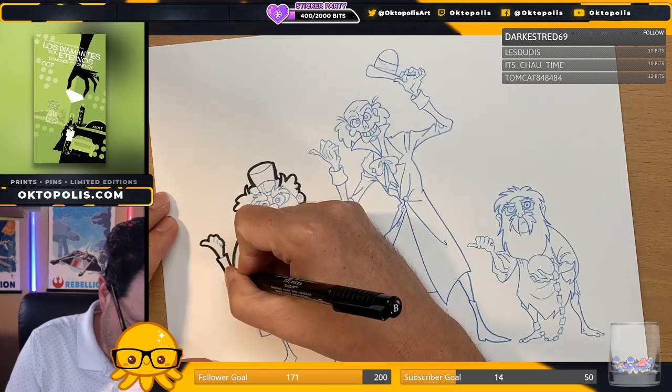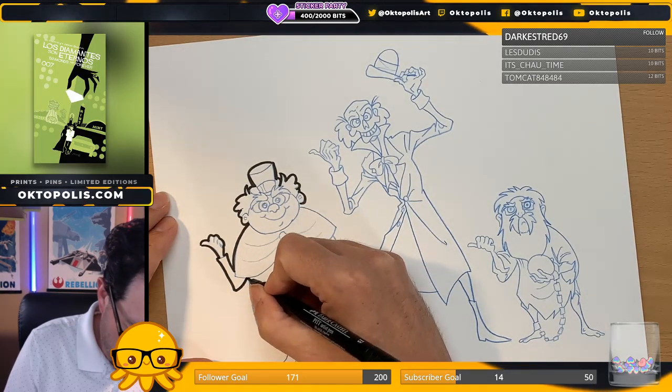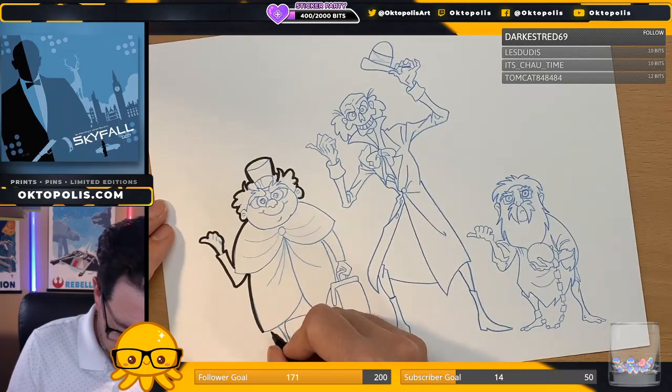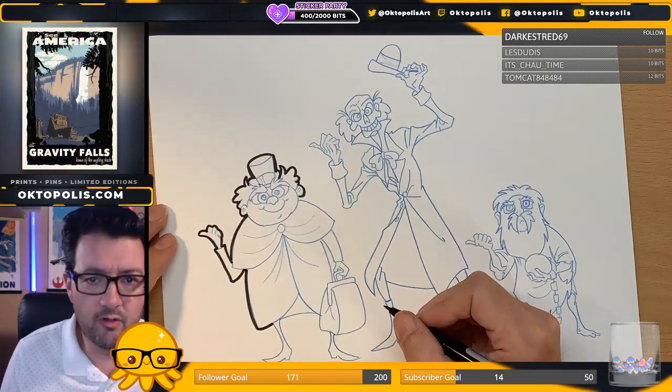Now, I was looking back through my archives and I did some artwork for the anniversary of the Haunted Mansion, the one in Disneyland when it was turning 45 years old. And I used some silhouettes of the Hitchhiking Ghost. This is actually the first time I've really drawn them.